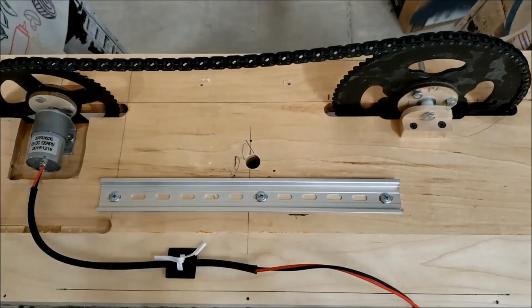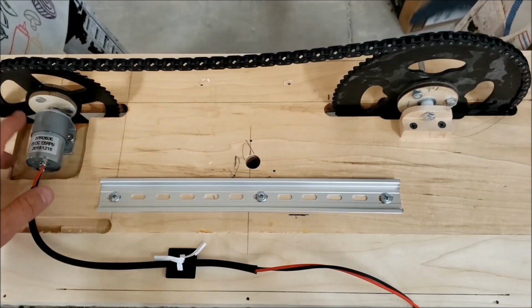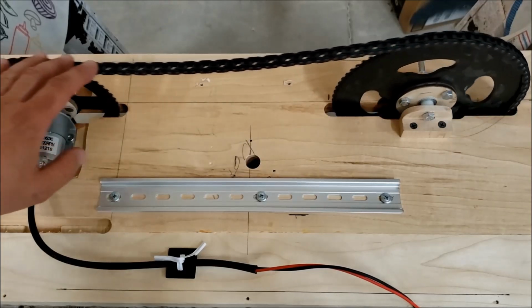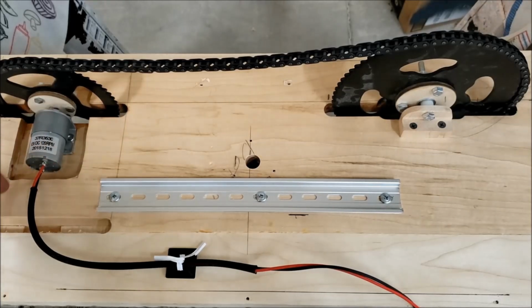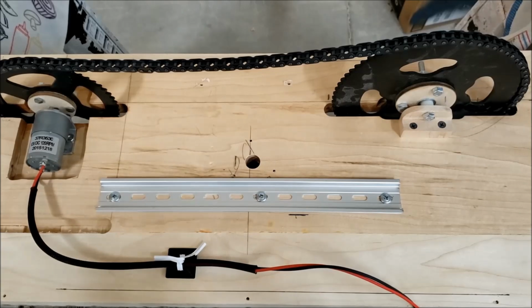Okay, here we are on the bottom board. This would be called a DIN rail. You can also see the motor and the drive mechanism, how it works. It's pretty straightforward. How I hook that up is kind of neat too. I'll show you that in a second. Anyway, power is going to be coming in over on this side of the light. So I want to go that way with my electronics.